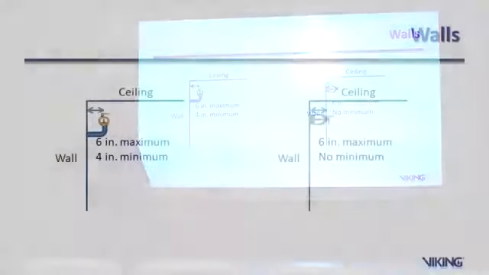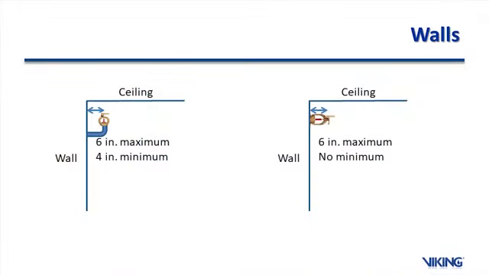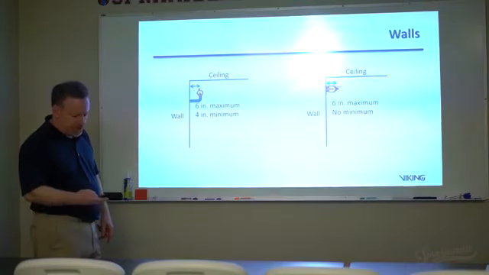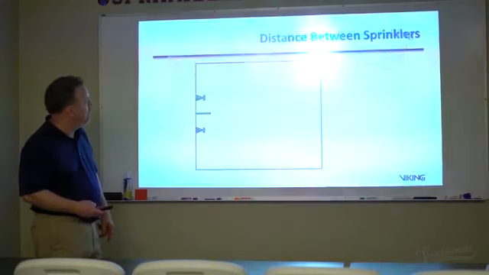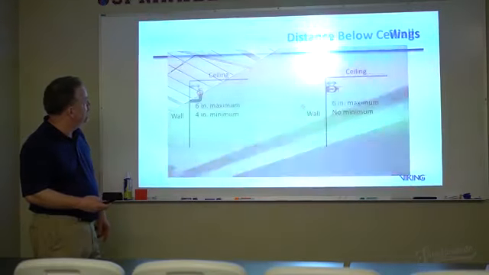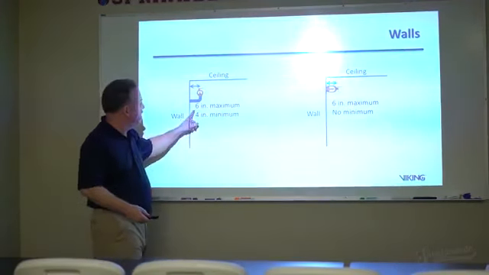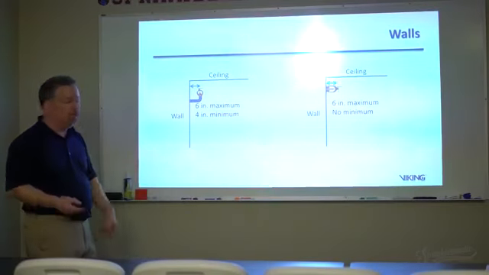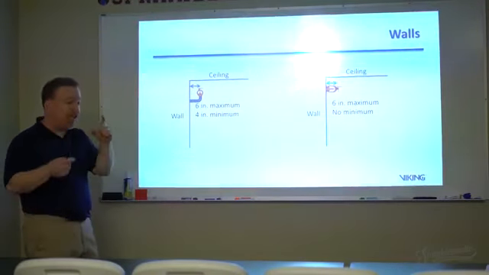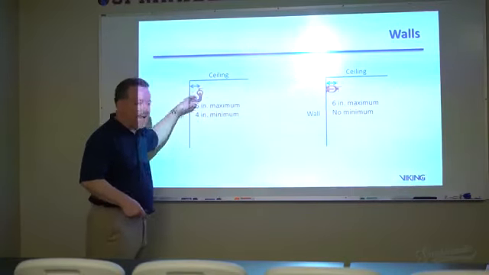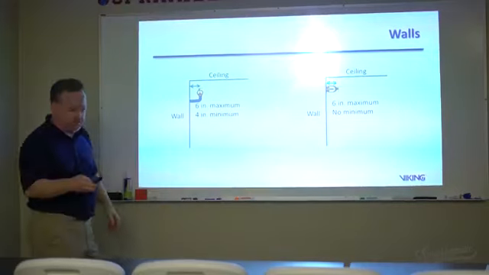So that other picture we had, the one with the pipe on there, that's actually probably too close to the wall. Because that wasn't 4 inches. Right, a minimum of 4. So that was a little too close, and it might not operate for the same reason. See, that minimum of 4 is going to allow that air to eddy around it and the heat to provide the operation.